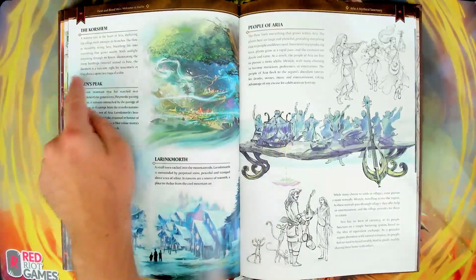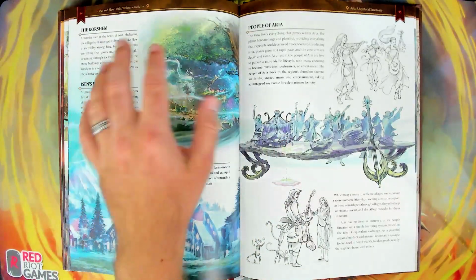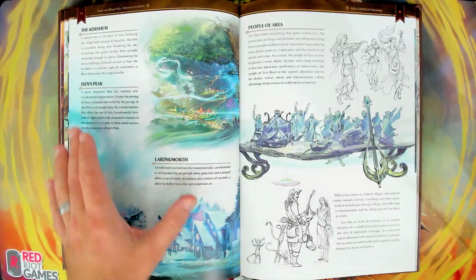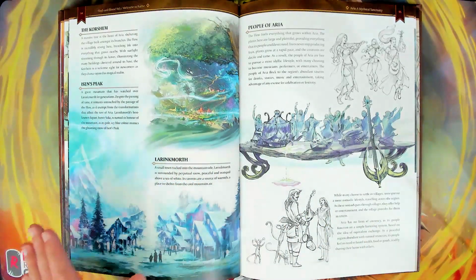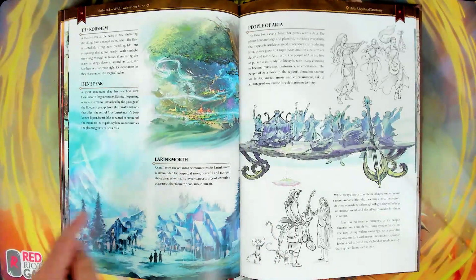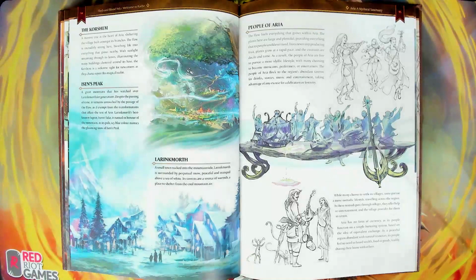This page is really interesting. It talks about the World Tree, or what I'm calling the World Tree. It talks about the Great Tree. It also talks about this portion right here, what we've seen a lot in cards, Eisen's Peak and Larynx-Morth. Eisen's Peak is this giant mountain that has basically largely been untouched by the flow. It's not been changed too many times because it is, I guess, just so powerful and great.